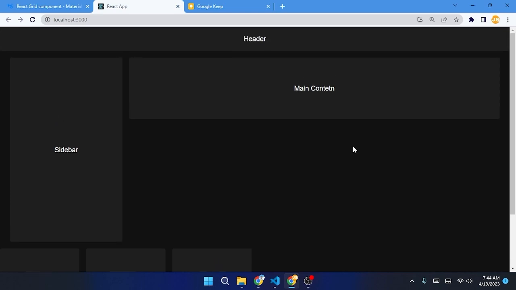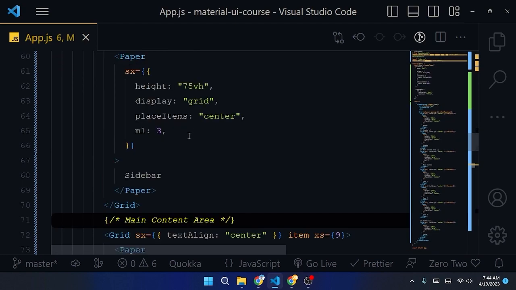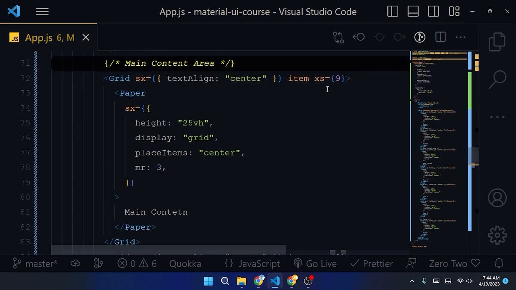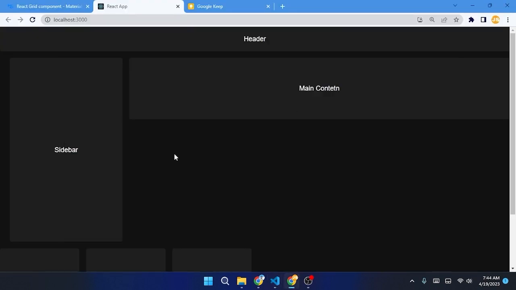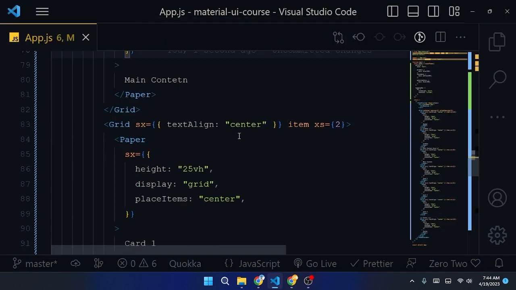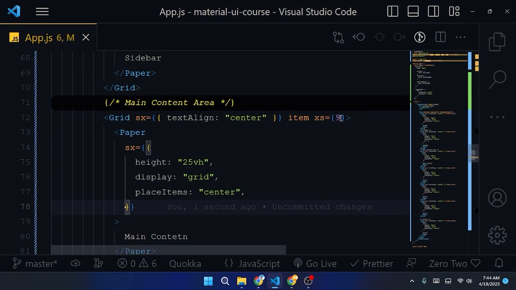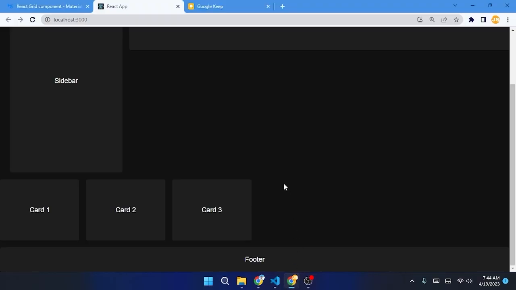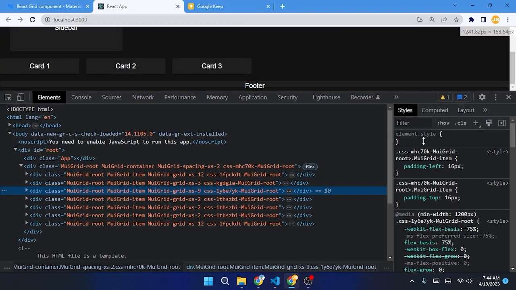What we can do is, let's say this is the main content, and this was the sidebar. If we remove some margin from here, it is still not working. Okay, I think this is taking the whole space, but let me go here and inspect what is happening.